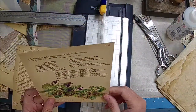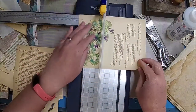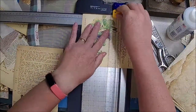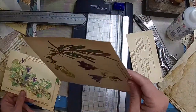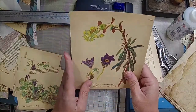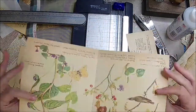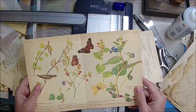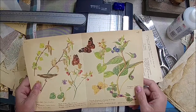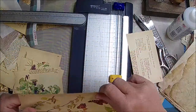So on this one though, I'm going to have just about like this. I might have to trim it down later, but let's see. Oh, and I love that. Ooh, but look at that. I know I had those. I don't know where I put them though. But I love this. Let's do this one.